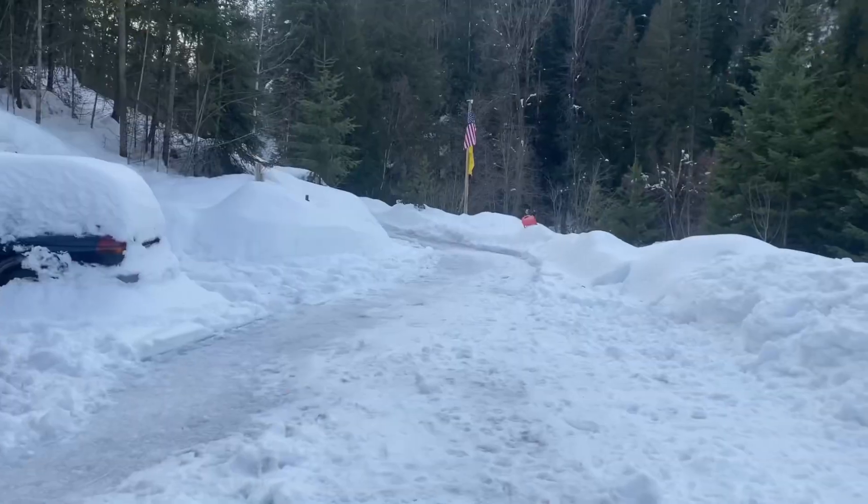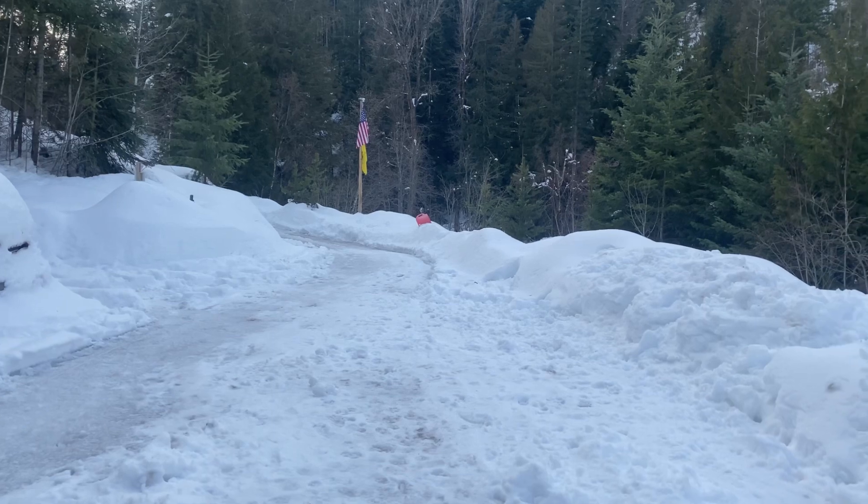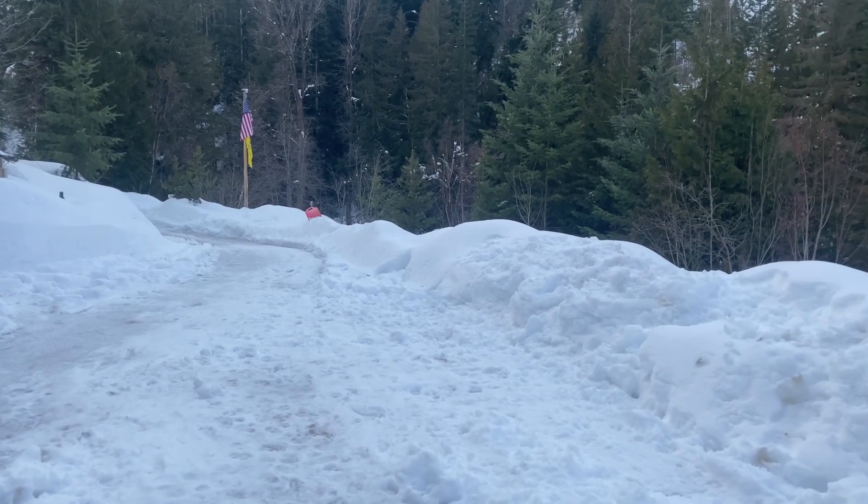So we still got that much snow on the driveway. We're not really stuck in here. I was able to get two or three passes, but the snow blower finally went kaput, at least for now. I actually left it down at the bottom, so hopefully it's still there when we get down there. We haven't even tried to leave yet, so we have just been keeping up with the snow.